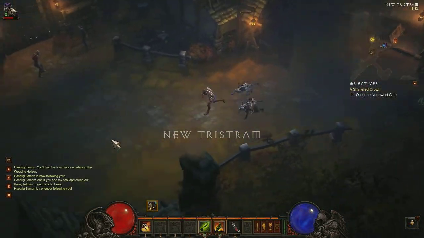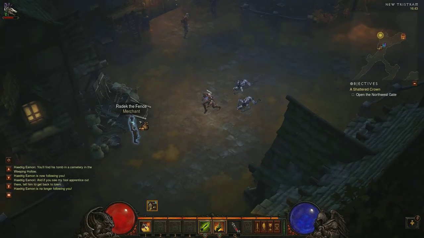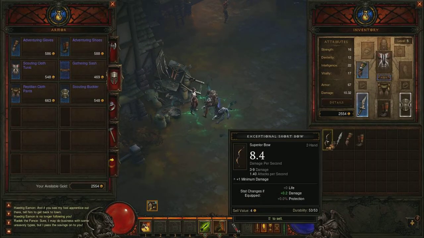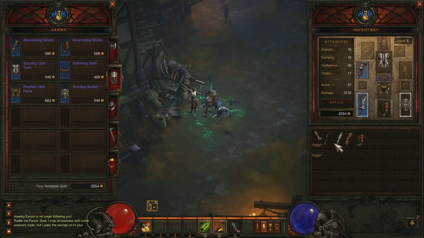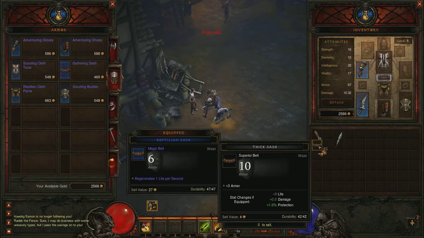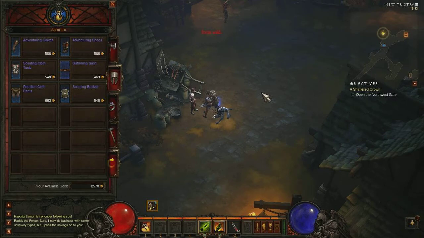Let me go to this merchant quickly. Hello, merchant. Oh, God, I keep right clicking. Sell. Let's sell that. There you go, guys.